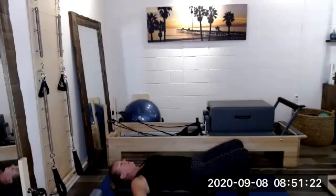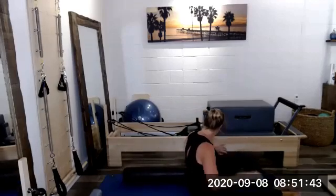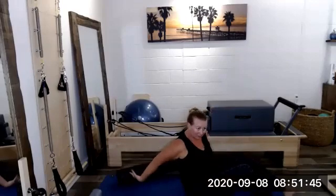Let's bring the arms wide, palms face the ceiling, and roll side to side — getting that massage through the spine. We'll come back to center with our inhale, carefully roll up to seated, and slide off that foam roller. With those weights out of our hands, we'll do a little bit of foam rolling and stretching.